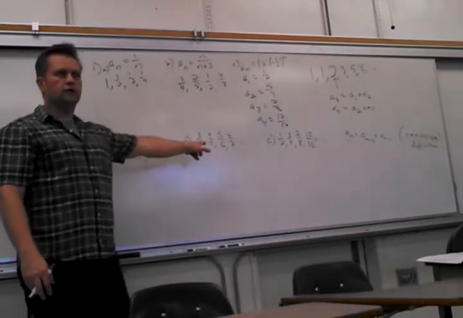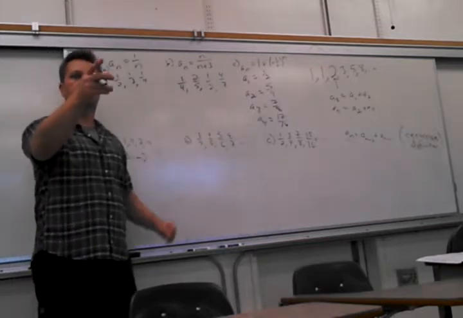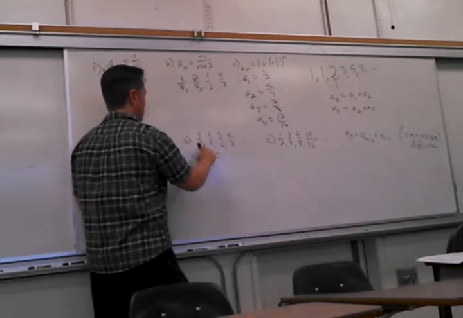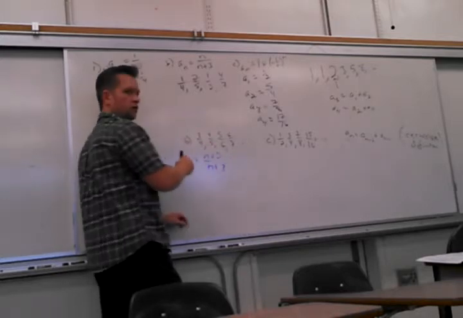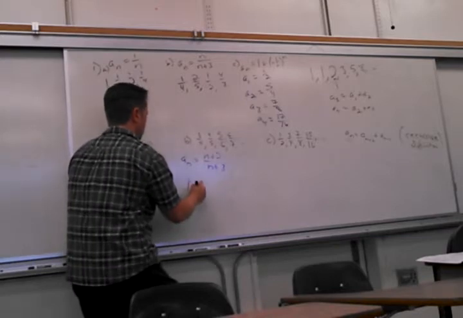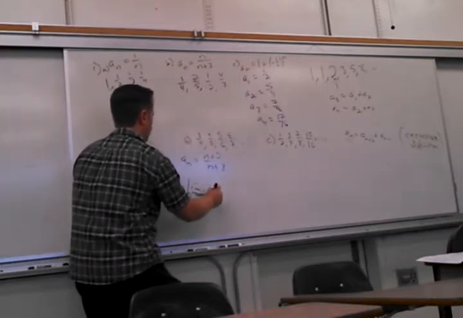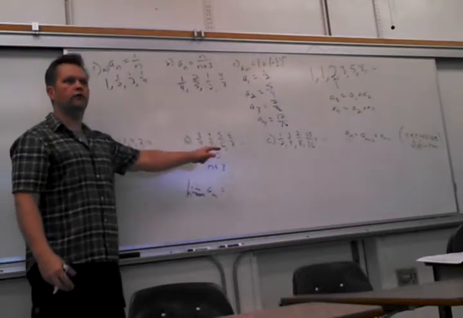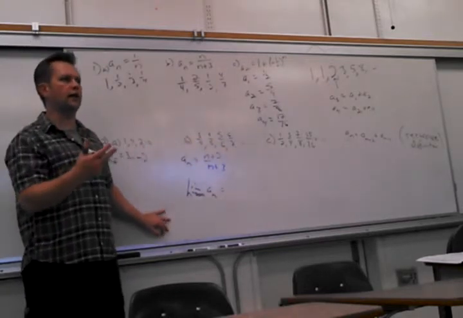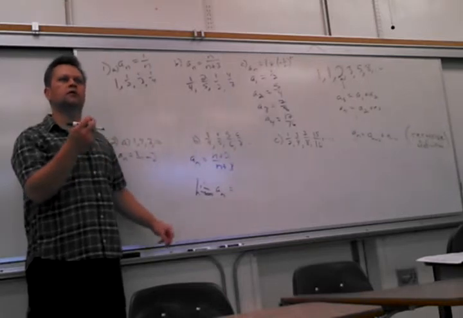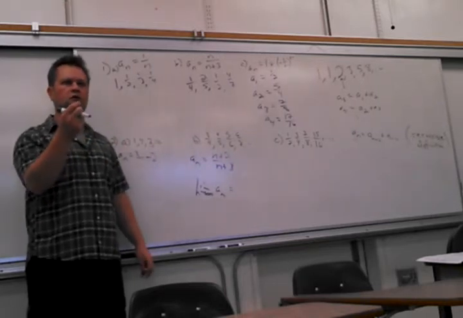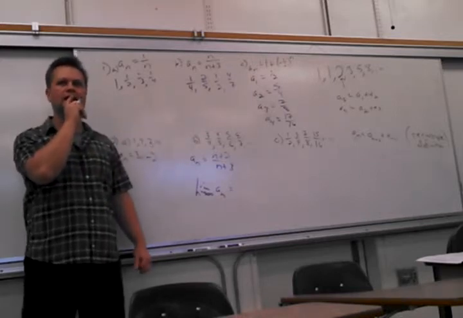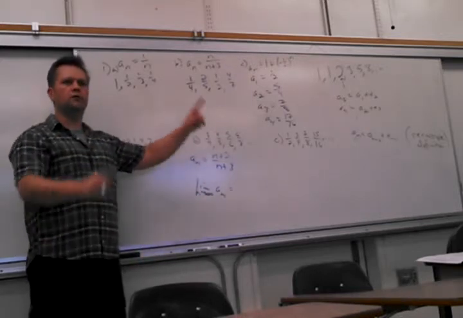What about B? This one shouldn't be too evil. N plus 2 over n plus, and the bottom is 1 more than that, so n plus 3. And what's the limit as n goes to infinity of this? What situation am I in? Whenever I have a ratio of polynomials, I can look at it like a horizontal asymptote idea. Remember that, especially those who are going into Calc 1 and Calc 2. Both of those use this idea a lot. So the limit's going to be 1.